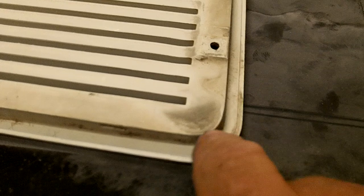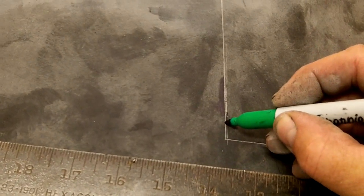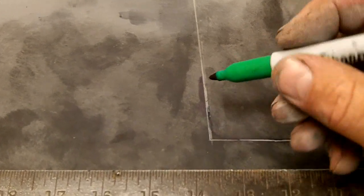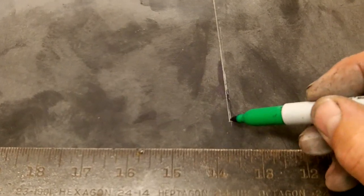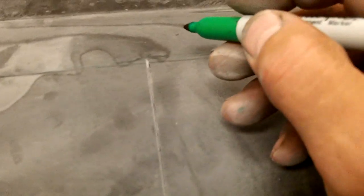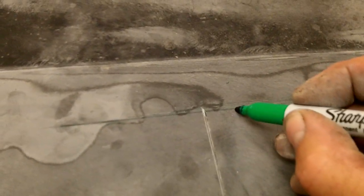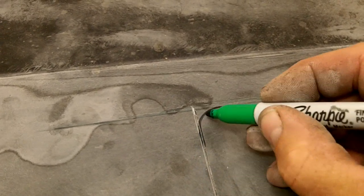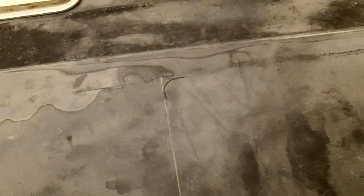Now, the back side of these vents have round corners right there. So what I do is just come in here, and you don't got to make this perfect, but it would be nice to keep some of that material there, because if you cut it out right to that corner square, it's going to cover, but not by much. So I would try to retain all the material you can. Kind of do that. Okay. And do that on all four corners. Kind of did it over here already. Okay.